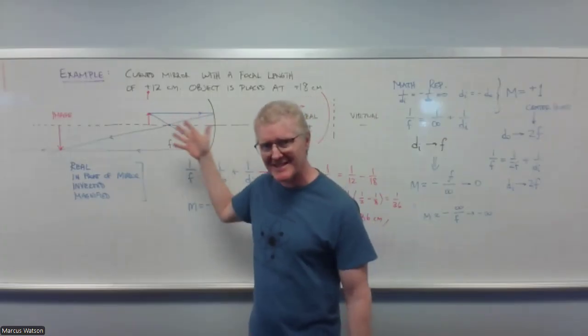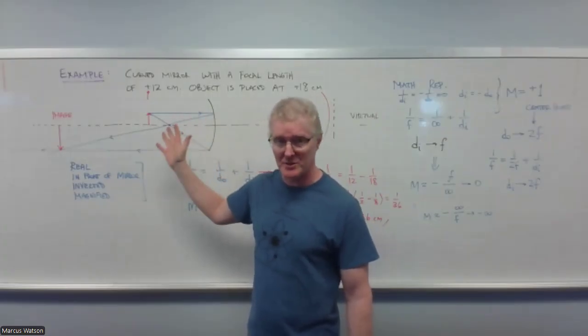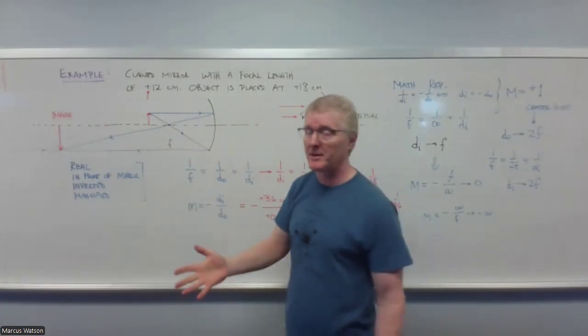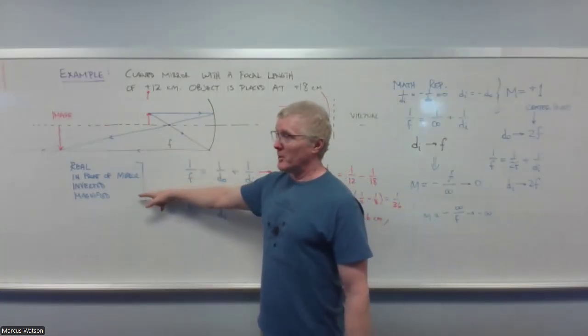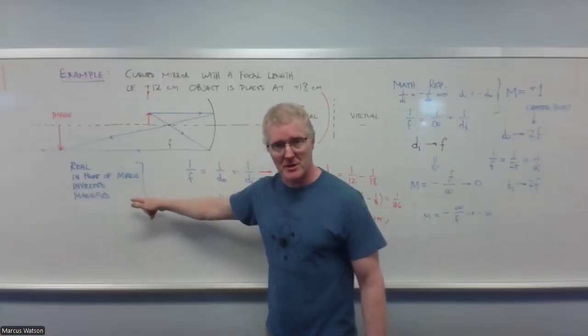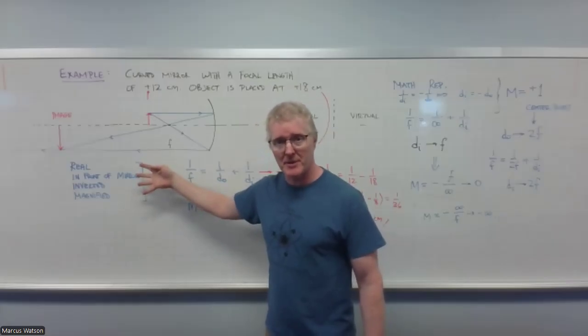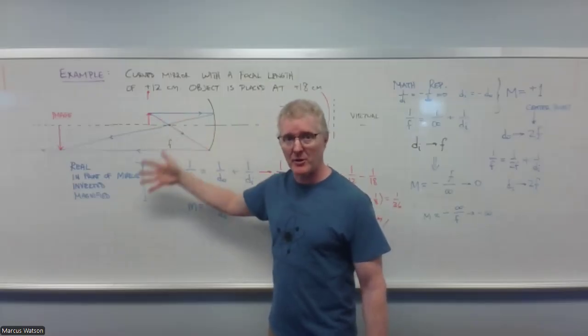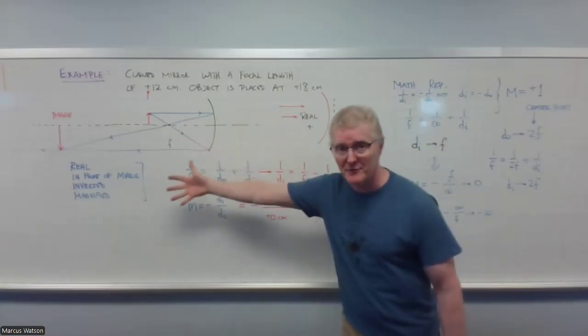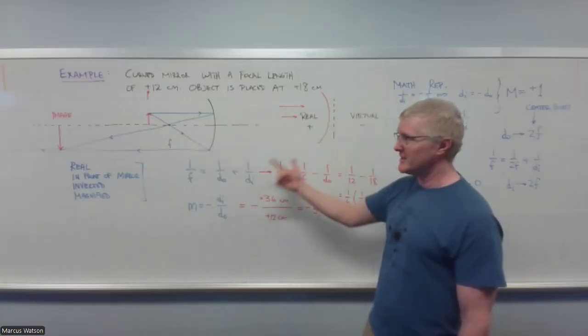This is not a quantitative diagram that you're going to do to scale. I mean, unless you really want to, go right ahead. But I'm just trying to get the flavor of what the image characteristics are, right? That's why I want to answer the 4 questions about the image based on my ray diagram before moving on to the math, because this really informs what I am looking for. Then I start getting these numbers.